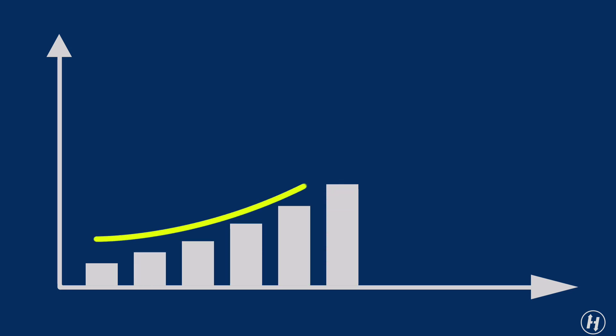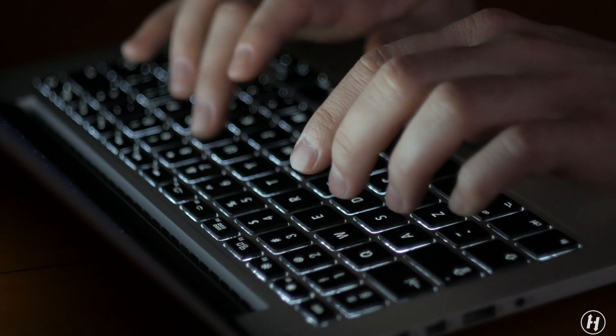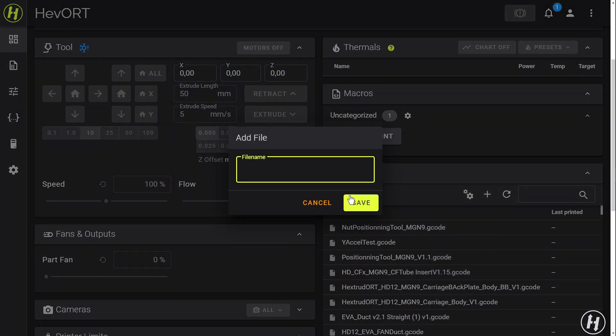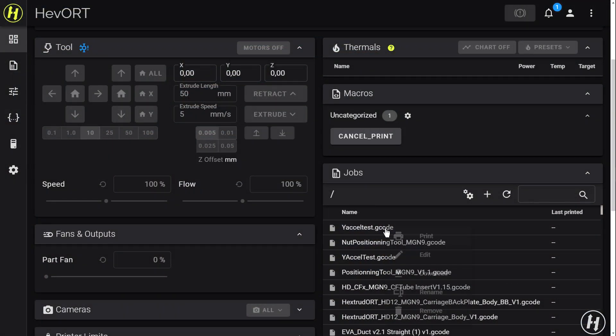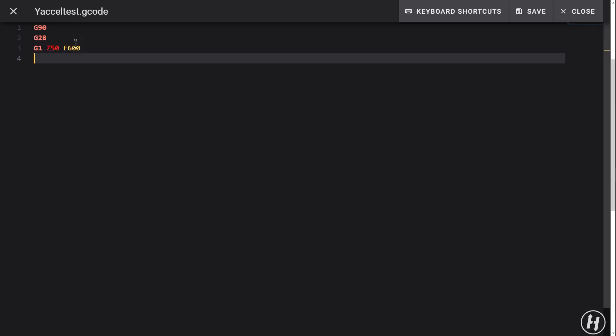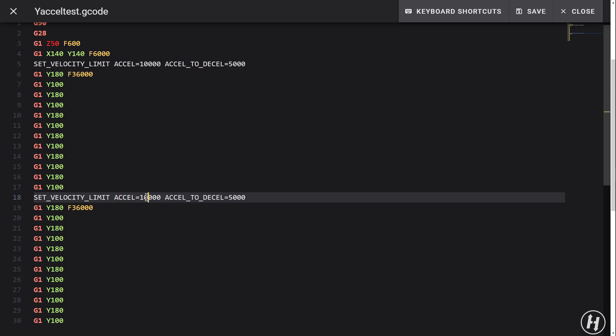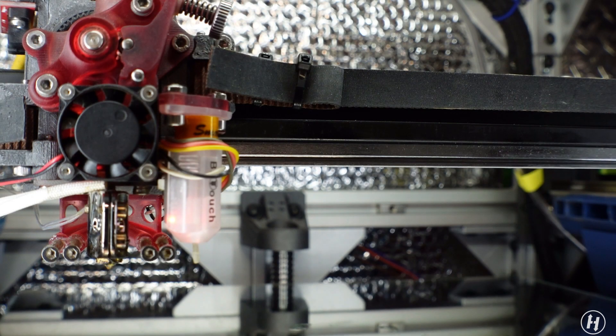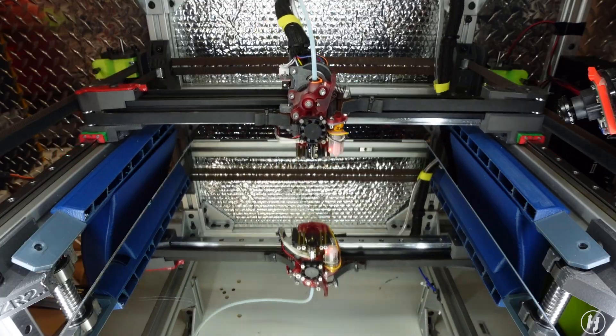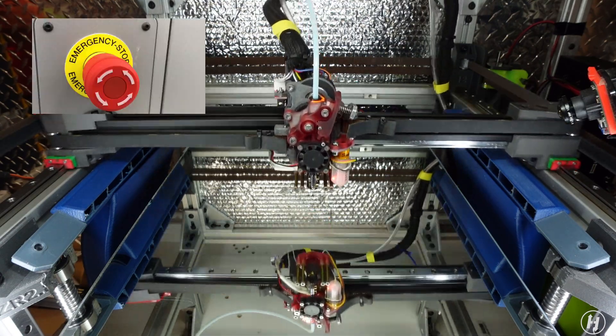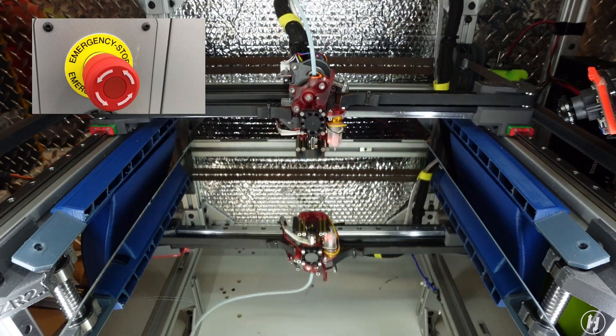To better understand and qualify the gains in acceleration this mod will give me, I came up with a small test plan. Using custom G-code, I simulated back and forth print moves along the Y-axis. After every 10 repetitions, the G-code will increase the acceleration level by a factor of 1,000mm per second squared. The test will start at 10,000mm per second squared. Then I just have to execute and keep my finger very close to the cancel button and wait until the stepper motors start skipping steps.